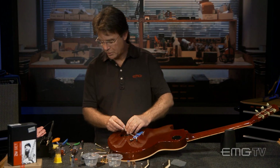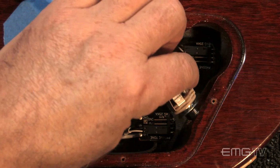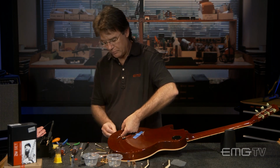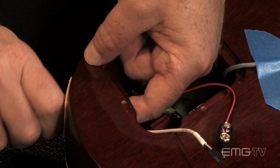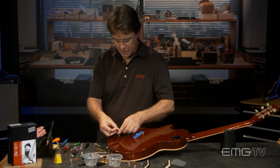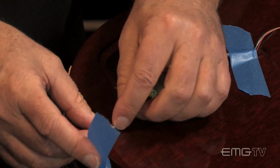So now what we're going to do is one of my old tricks. I'm going to feed this screwdriver through here. I'm going to put it into the jack, and I'm going to put that guy in place just like that. It's the simplest way to do it. Okay, might as well go ahead and tighten it up while we're at it. 1/2 inch nut driver. Now we're just going to take these 2 guys, grab a piece of tape and set these guys over here.